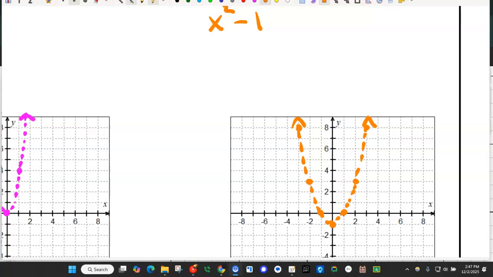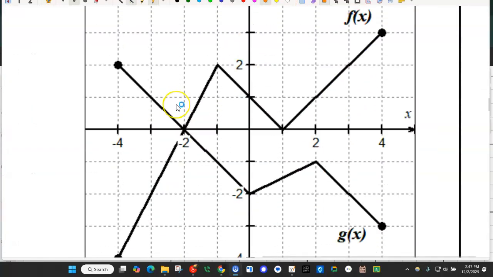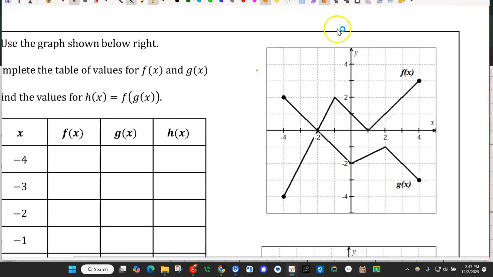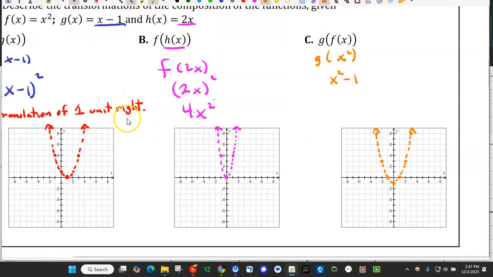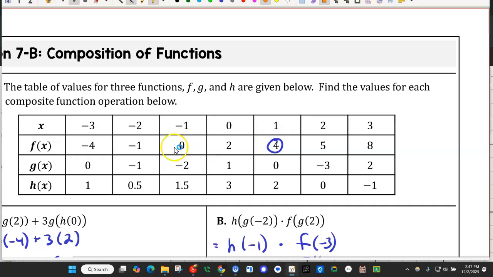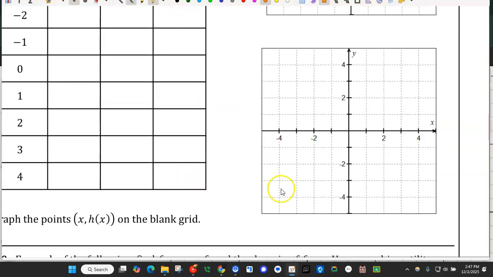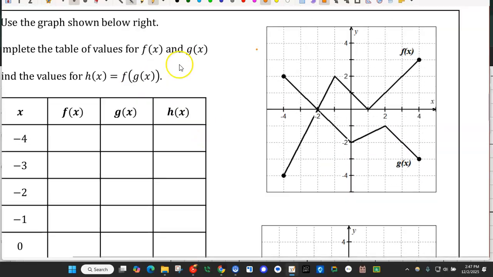All right, and then let's flip it on over. And this is time for you guys to do a little practice. So often in math, you learn some sort of problem, and then you learn it in reverse. So we have a graph, and you need to come up with a table. On the very first part, we had the table, and you had to do the work already. So just kind of doing this in reverse. So using these functions, I'll give them to you. Go ahead and fill out all 3 columns, and then once you have the last column filled out, you graph that composition on the empty one. And definitely reach out to each other to help one another out.